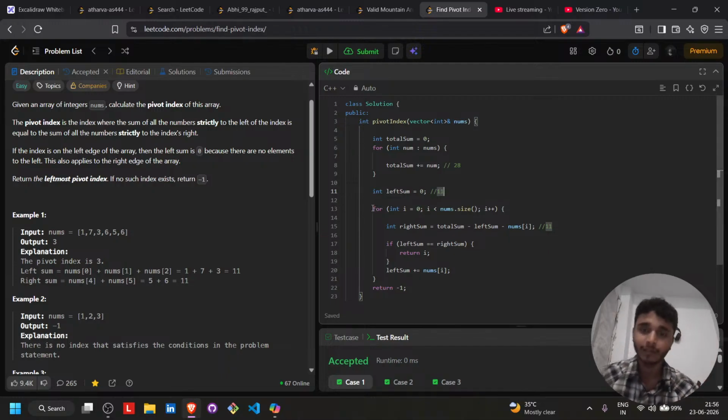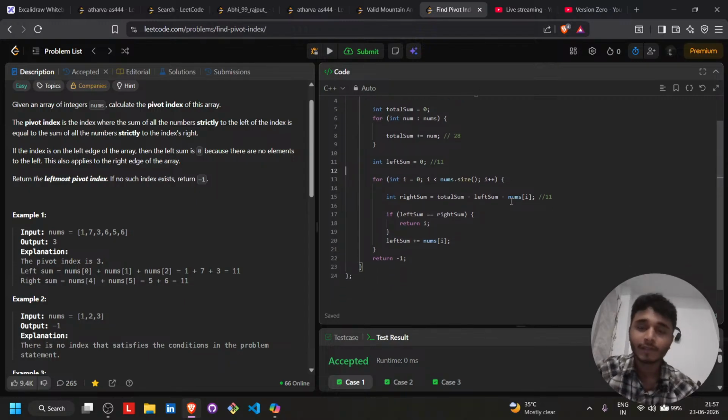After that, what we will do? We will run a for loop which goes from the first index to the very last index, and inside this, we will calculate the right sum.